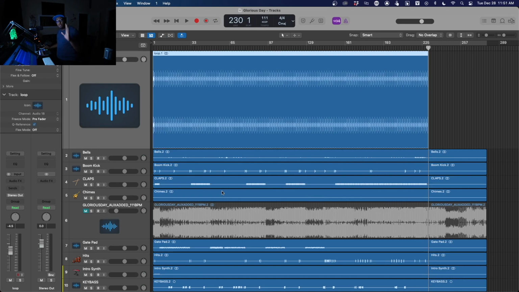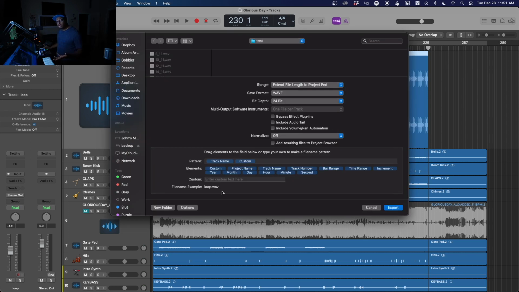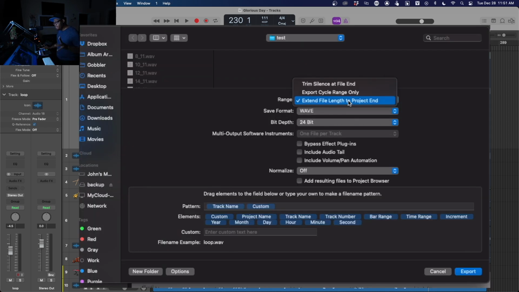Okay, so when you want to export stems in Logic, first you want to hit Command Shift E. That exports all tracks as audio. One main problem that people have is they have this setting turned on, which is trim silence at file end. What that does, real quickly without getting too geeky, is as soon as a file or region ends in your session, it automatically truncates that file. So that's how you get the small files.